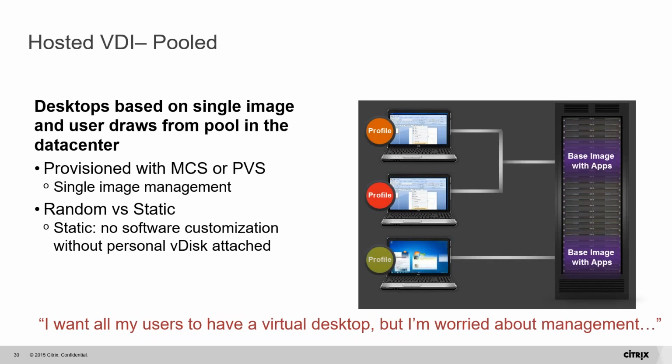So one of the other pieces here is what we call a hosted VDI, a pooled hosted VDI. What the pooled hosted VDI means is on the back end you have one specific image that gets deployed to all the different VDIs that are out there. When a user logs in, they launch their VDI, they're going to get the next desktop that's available in that pool. They log in, they do their work for the day. When they log off, that machine gets rebooted, and it goes back to the master golden image. So anything that was saved or left on there is gone.